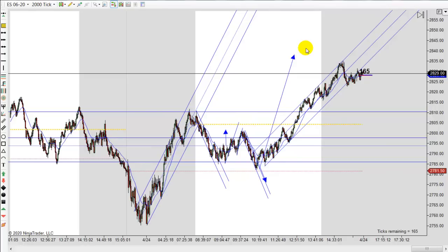That's your next target. And then my first target, I would have measured that move, and you got a little two-legged correction right here. And notice where we got to right there before we corrected. We still went higher. And just take that up for your next leg. And lo and behold, you got 3 measured legs up there. So keep that in mind. But I wanted to show you too.